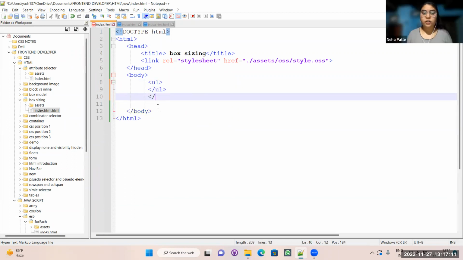The ordered list and unordered list both are there.